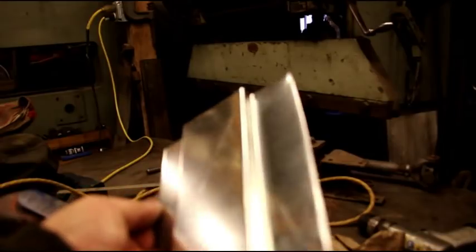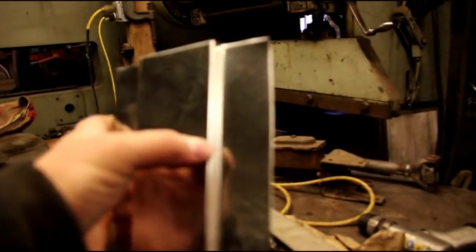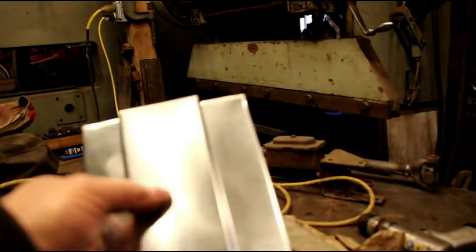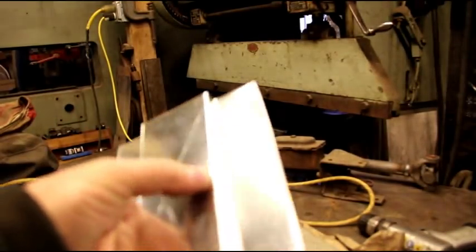So that's the method I use to get those offset bends in there when they're real tight. And you can make this extreme. You can make that a little eighth inch step there if you needed to.